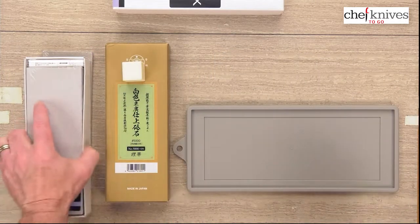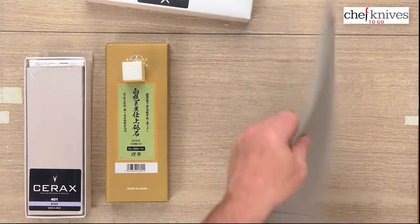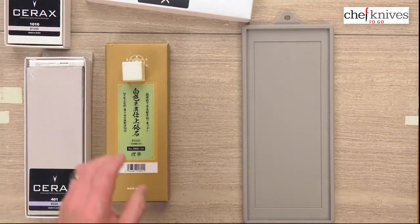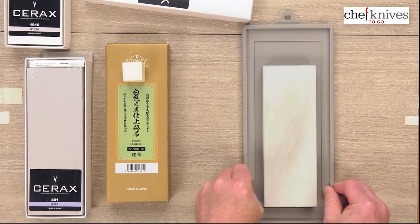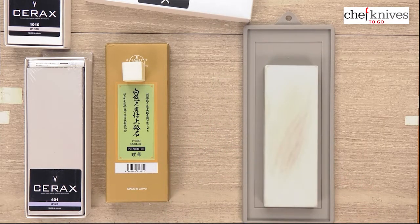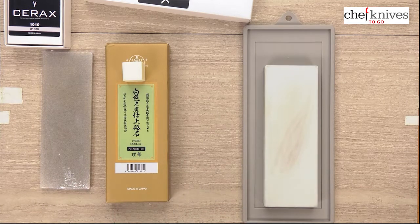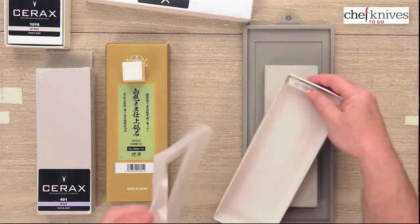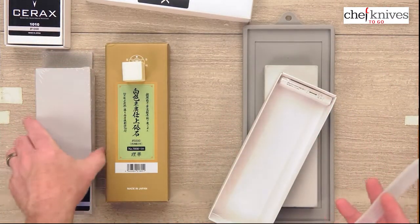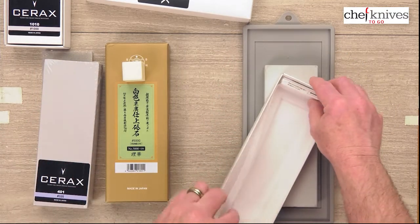The stone holder has a nice hole where you can hang it if you want, but it's basically just a nice grippy pad. It will get dirty as you start using the stone, so don't get freaked out by that. You just set your stone on there and it does not really go anywhere on the countertop. When you're done you can dump the water out, wipe it down, and wash it out — really easy to use. The Cerax stones also include a mini stone holder — a little grippy holder that fits right on the bottom of the stone and sets on the countertop. It's actually pretty grippy and works well right out of the package.